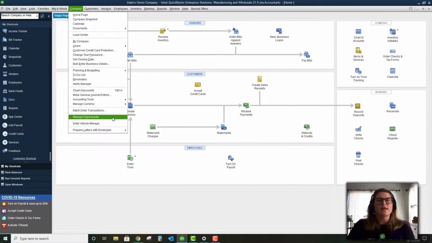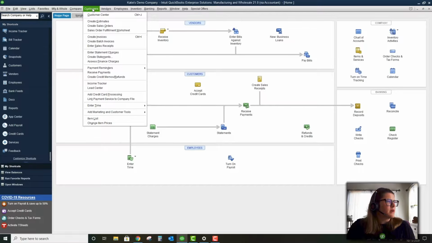Manage fixed assets. Now that's something I'm going through right now with customers that have previously used QuickBooks Enterprise and they're looking at maybe moving to QuickBooks Online Advanced. The fixed assets piece is one thing that we're having to look at because QuickBooks Online Advanced does not really track fixed assets. You can say it's a fixed asset, you can say you're tracking depreciation, but they kind of expect you to be getting the depreciation numbers from somewhere else, whereas with QuickBooks Enterprise, there's actually a whole separate module that will come up if you ask it to manage fixed assets. You can enter your vehicle mileage and you can prepare letters, which I don't know if anybody still uses that. I know I don't, but it's there if you do.